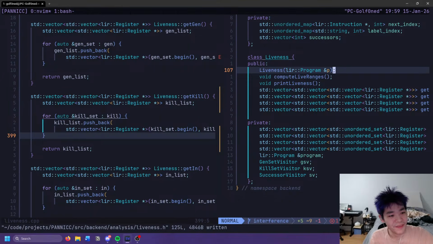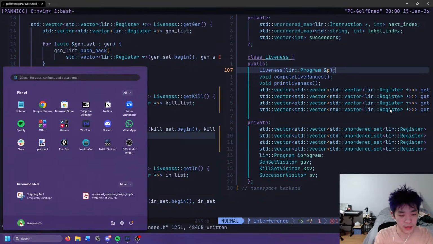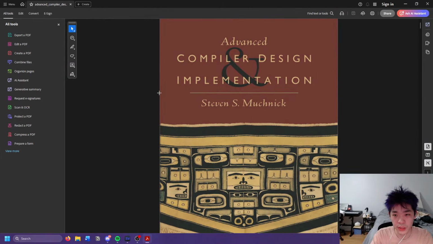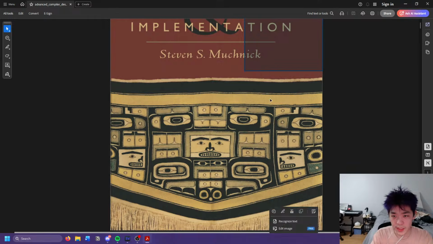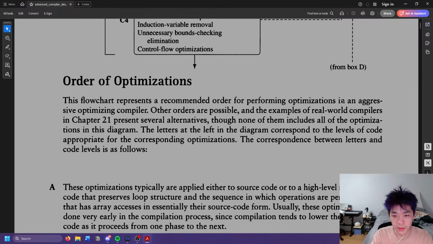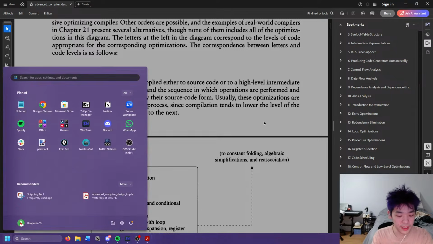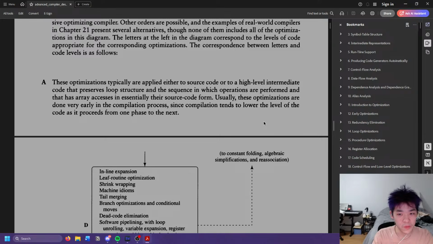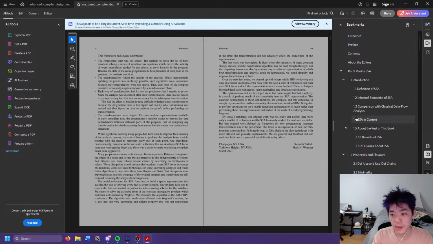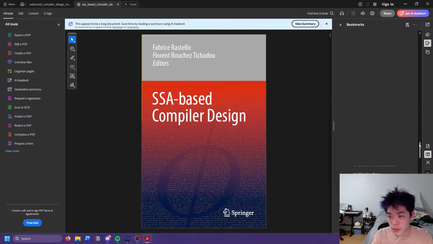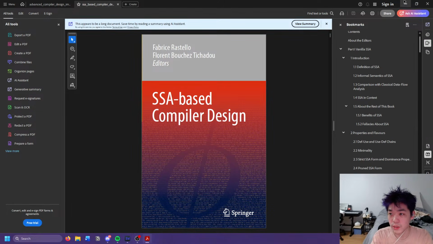Hey, Andrea, you're good. Are you learning to implement these with some specific material, books? I've been referencing various different material. The big one I'm looking at right now is the Muchnick book, Advanced Compiler Design and Implementation. Yeah, it's quite dense. There's a lot of stuff. It has a big regalloc chapter, so I'm looking at that mostly for this. For a lot of other passes, I'm looking at this book, SSA-based compiler design. It's all SSA stuff, which I guess makes sense. I will leave it to you to look at these in your time.